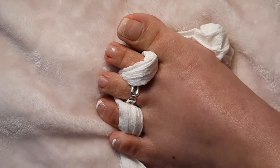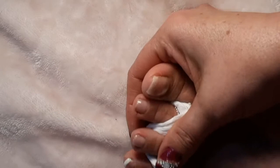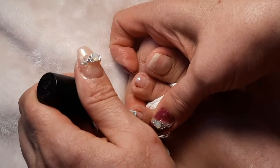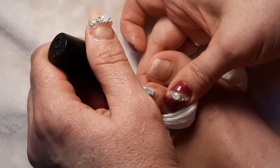Now, when you're done lotioning your feet and trimming your cuticles, and filing and buffing, remember, you don't need a buffer board. If you want, you can use a simple nail file. Just use the side of the file that's not as coarse, a 100-180 grit nail file. So you're going to paint on the edge of the nail. You're not going to worry a whole lot. If you get it on the skin, you're not going to worry about that.